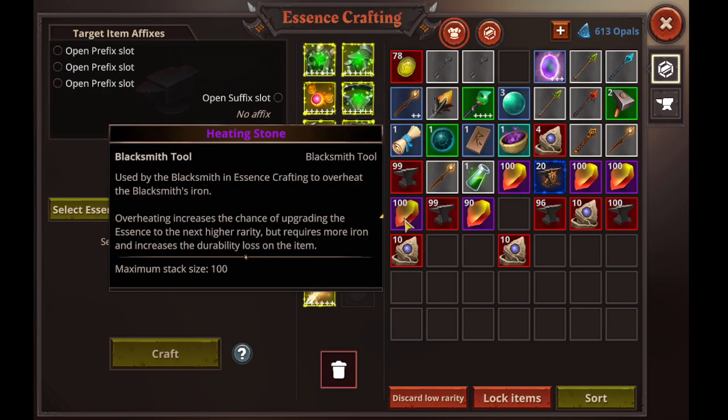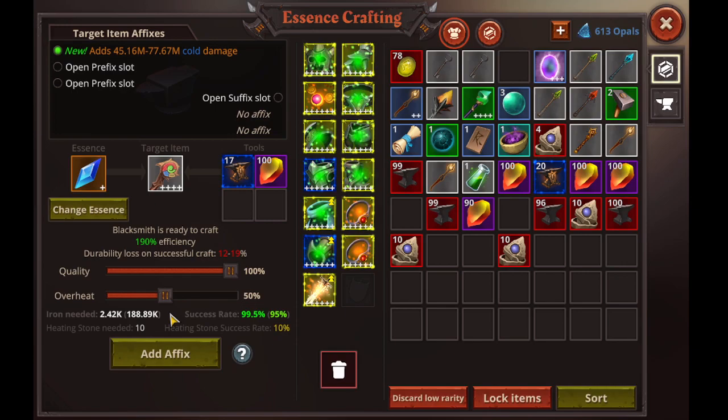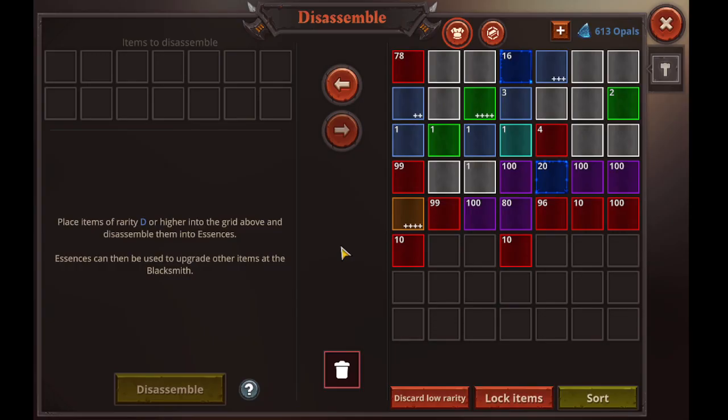Where is the cold one? Right there. We're going to do that. Bring it back up to 10%. And we are going. Yeah, I could actually lower this to save some iron. I don't really care about losing iron. I find so many items anyways that it doesn't really matter. So go back to that. And you pretty much repeat this process until you get the item.